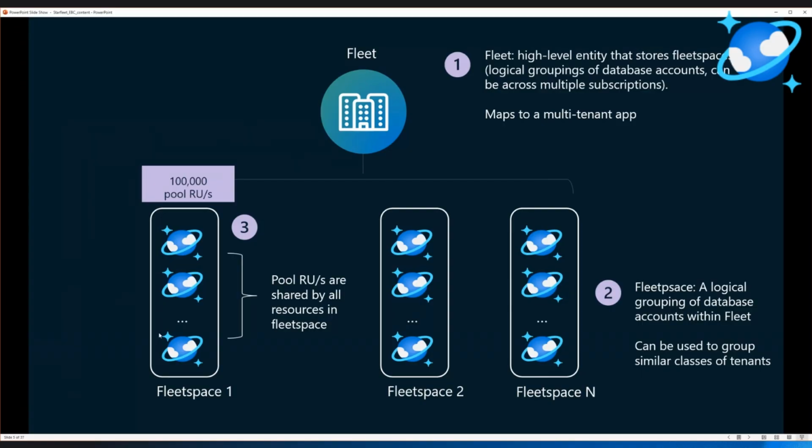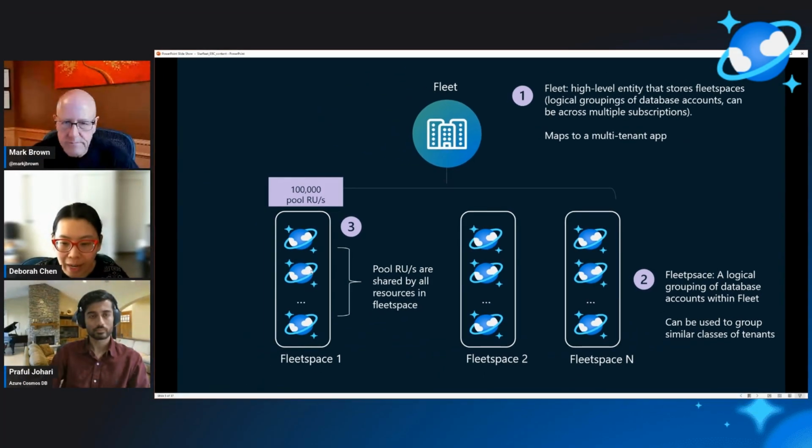So typically, customers will group their Cosmos DB accounts, which represent one tenant or end customer, into fleet spaces. And fleet spaces are the boundary of where the RUs or the pool throughput can be shared. So within the fleet space, you can provision a pool of throughput, which will then be flexibly used by any of the accounts' containers who need to use it. All right, so that's the visual hierarchy.